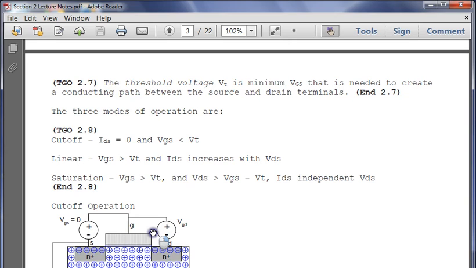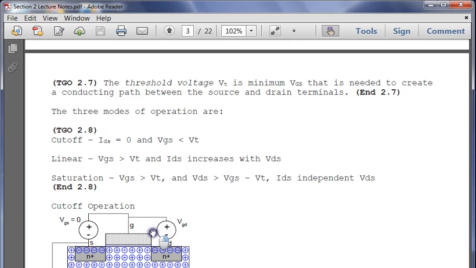So for PMOS, we're trying to get a difference between the supply voltage and the gate. Ideally, you have this 1 at the source and a 0 at the gate. So the ideal threshold is 1 to 0. We're usually going to be closer to 0.7 times the supply voltage. So if the supply voltage is 1, it's going to be about 0.3 volts put on the gate. If the supply voltage is 5, just keep that same ratio. And we're going to learn that exact value as we go forward.